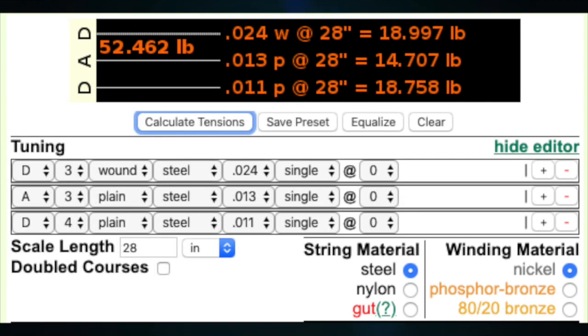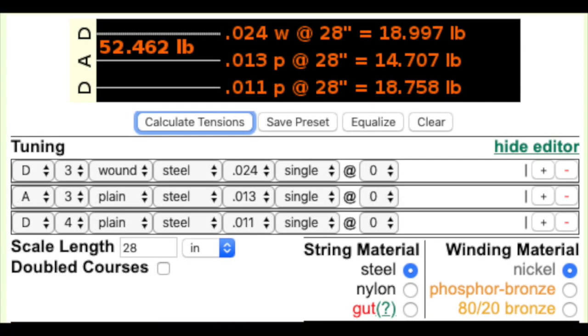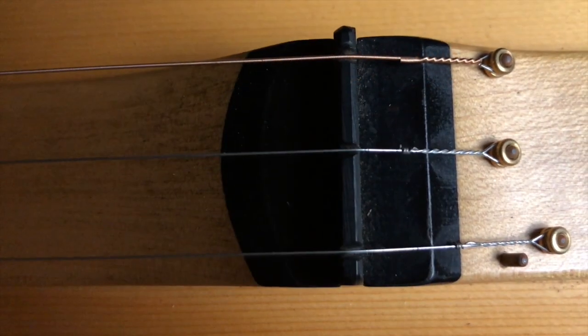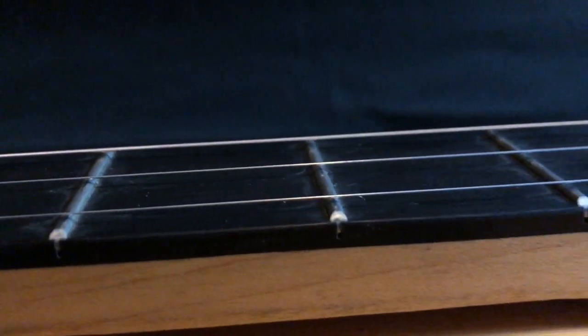Now look at a standard mountain dulcimer set for comparison. See the lack of tension in the middle string? By increasing the middle string gauge from 0.013 to 0.015, I'm creating a more balanced feel across all the strings. Finding the right gauges takes a bit of trial and effort, but the end results are well worth it.